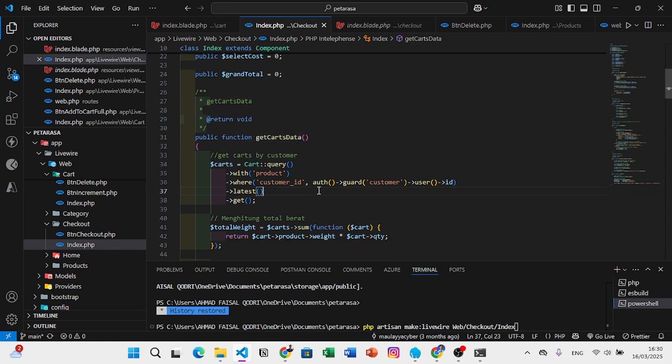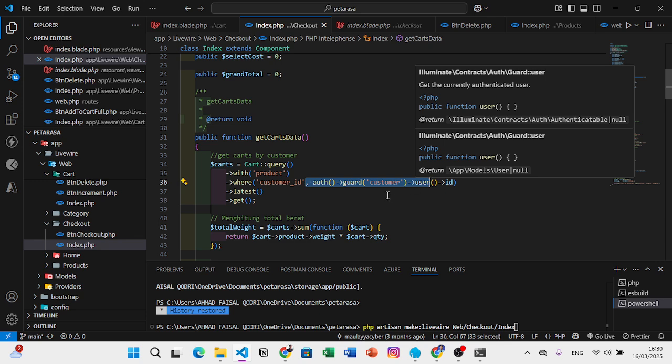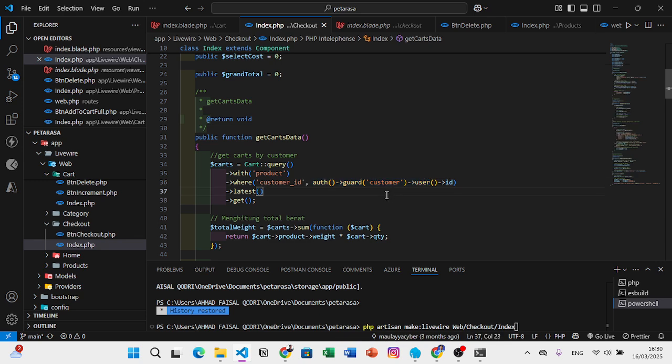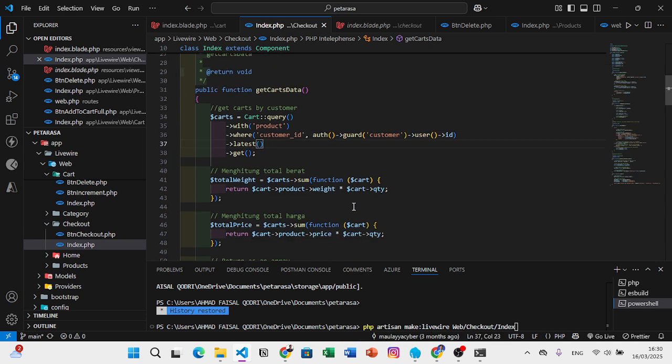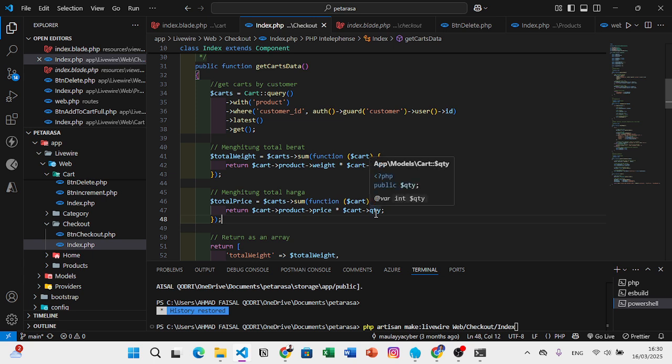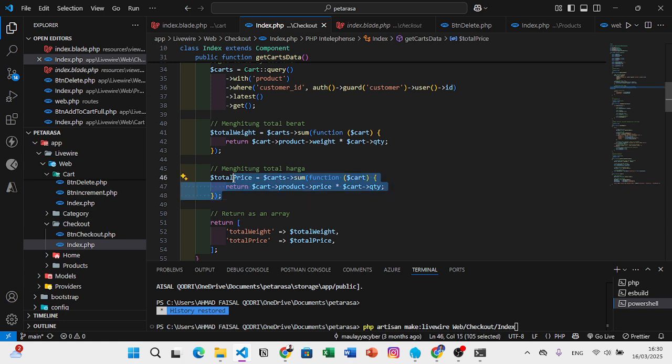We get the cart data by the customer ID logged in before, and then we get the total price and weight from all the cart data. And then we return it so that we can use it again on the order method.